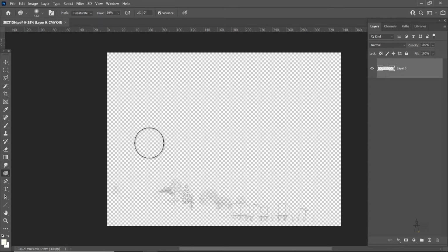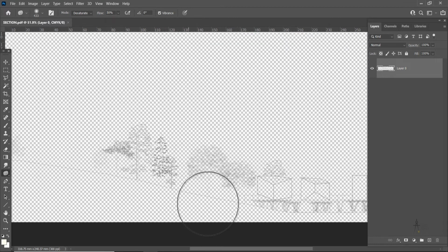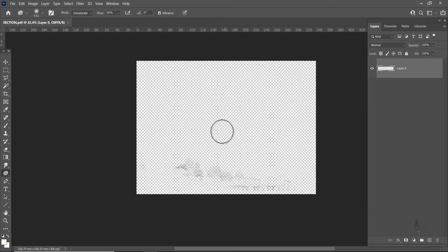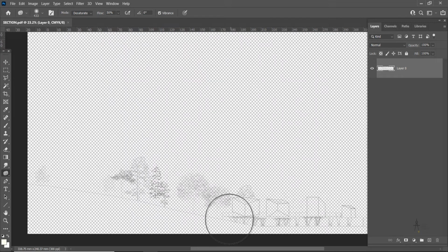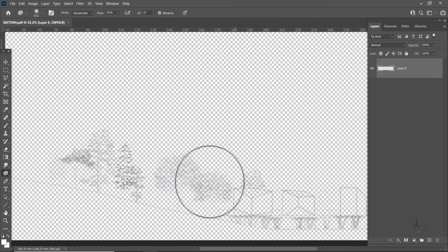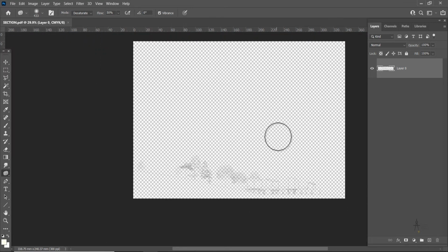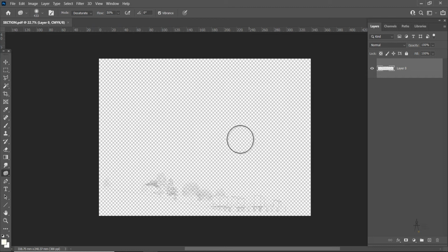Great. So the first thing that you'll see is this transparent image behind your section.